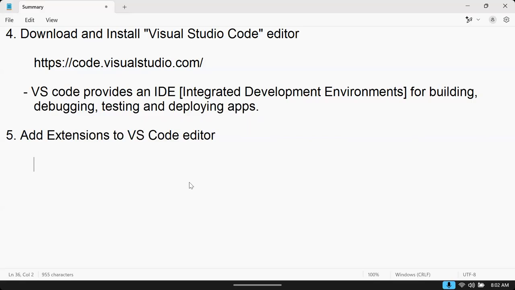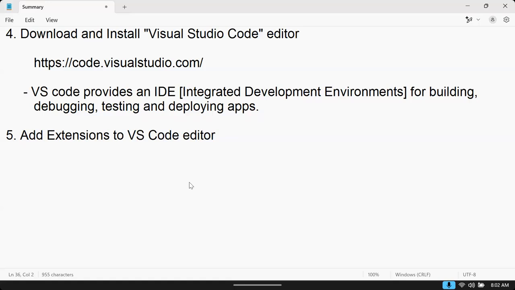Java, .NET, PHP, Python, React, Angular, all these technology people can add their own extensions according to their technology. Visual Studio Code is suitable for all technologies, but it is not ready for all technologies. You have to add extensions according to your technology.